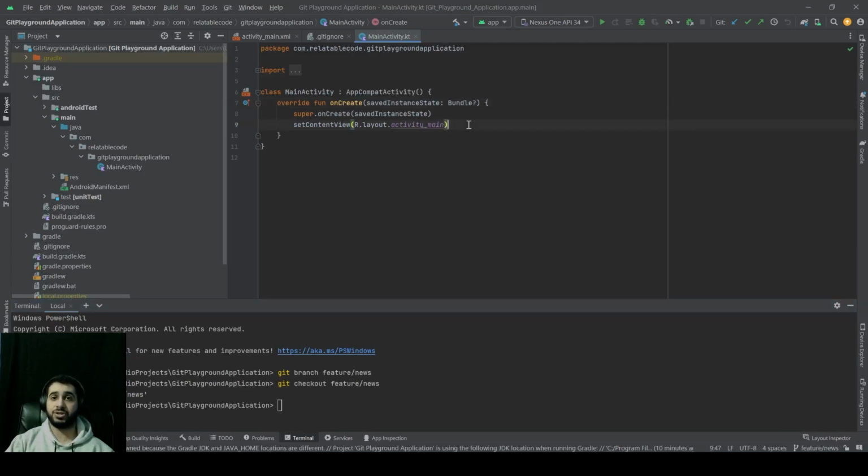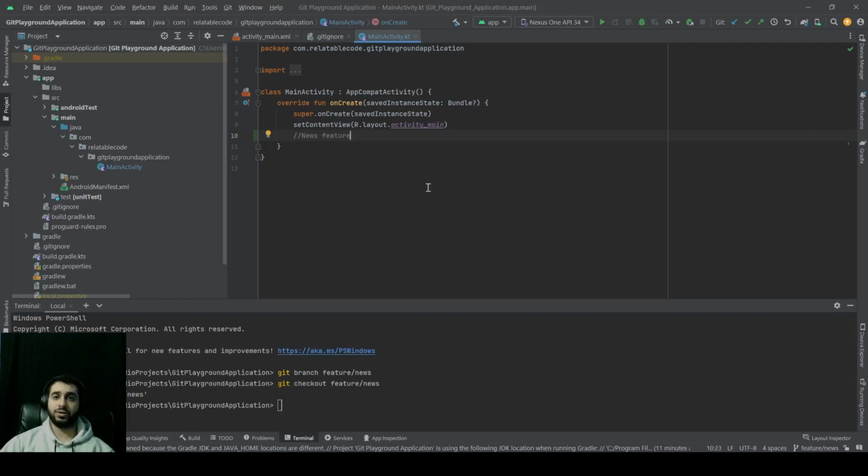And in this branch, I can make some changes that will not be visible to master at the moment, okay, when I want to add this new feature. Because sometimes you work on a feature that is not required immediately on your project. Okay, and of course you need to test a feature after creating it, which can be hard to do if all of your code is found on the same branch. Okay, so let's say here we can add a comment, and inside that comment write, for example, news feature.